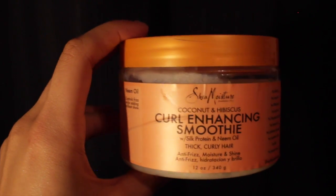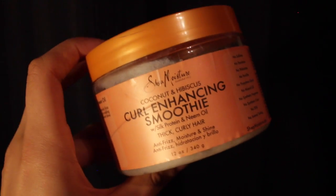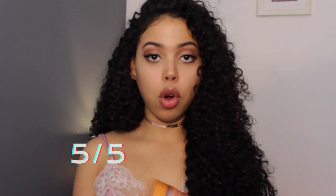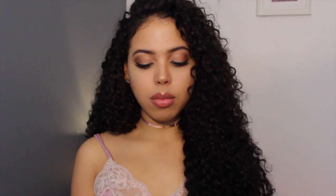When it comes to styling, since I have my extensions in, I really need my curls to be defined. After the shower, my hair frizzes up a bit — the curls are still there but I need them more defined. This is the Shea Moisture coconut and hibiscus curl enhancing smoothie with neem oil, and I finished the whole thing. I rate this five out of five because it can work on its own — it conditions, has anti-frizz properties, adds moisture and shine. Add a little water and it does all the styling. It also lasted quite a while, so five out of five.